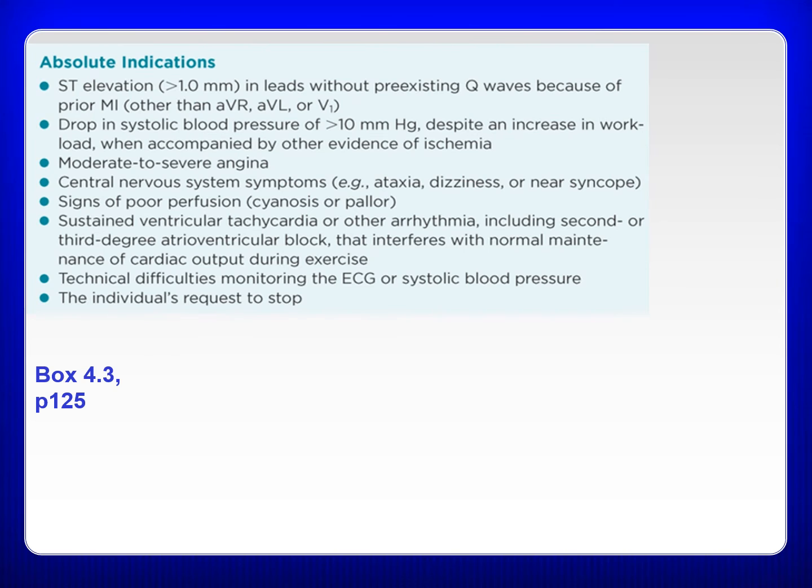And if somebody is getting assessed after they already have had a myocardial infarction, then if you see ST segment elevation, you're going to stop. You'll see a drop of blood pressure. Remember, we're assessing blood pressure at the end of every stage, except this is not including ramp, you're assessing the systolic blood pressure response. And if you see a drop in pressure despite increasing workload, you are going to be concerned about that, especially when you see other indications of ischemia, which would be ST segment changes.